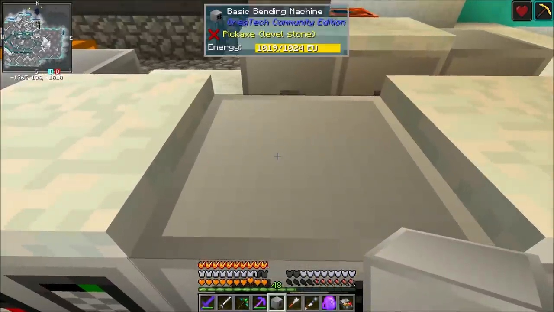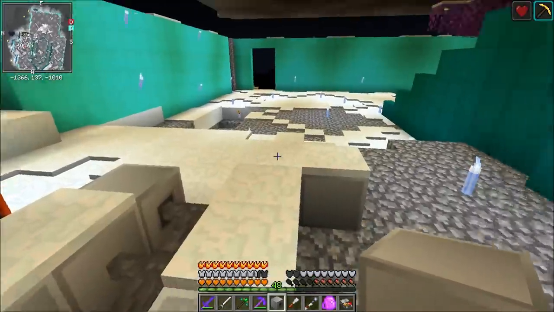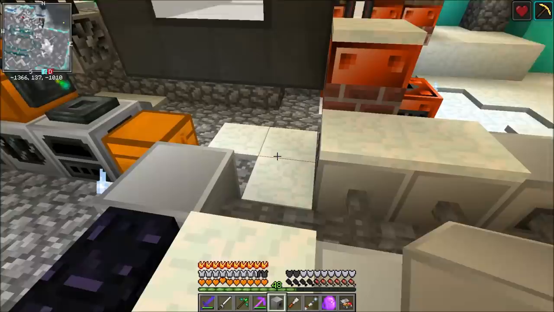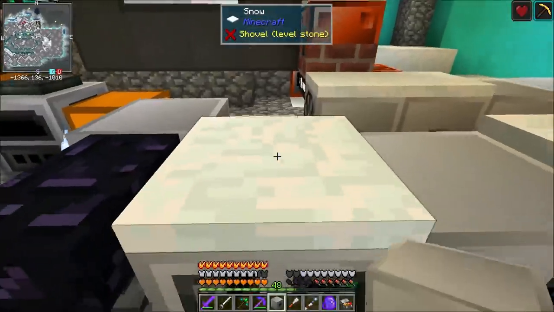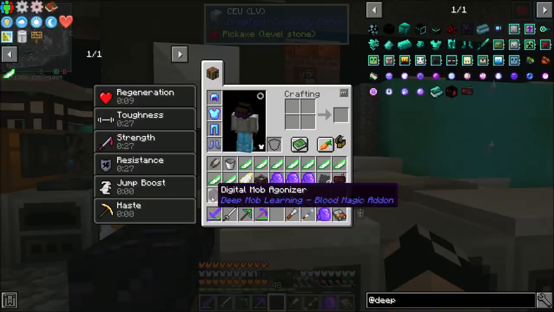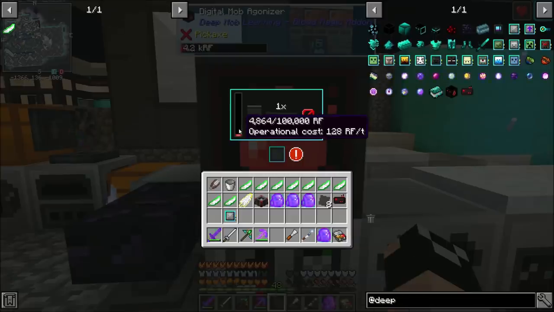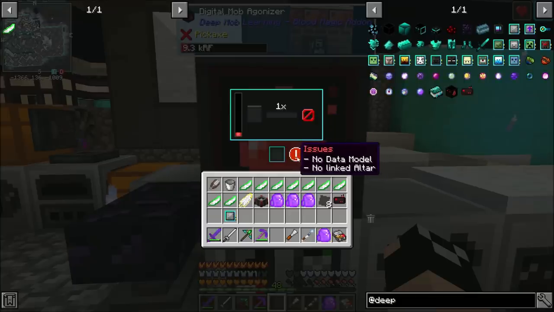And I'm going to set up, let's see, where do I want to put this thing? We'll put it right here. That's fine. Okay, so CEU setting there. We're going to put our digital mob agonizer right there, and you can see it's starting to build up power. Right now it says there's no data model, there's no linked altar.